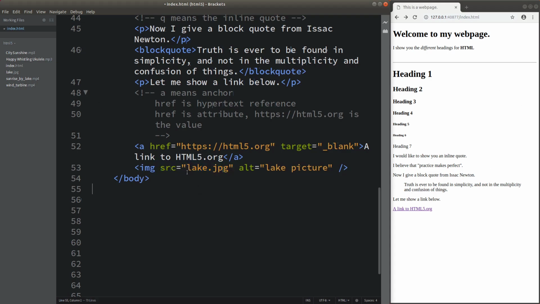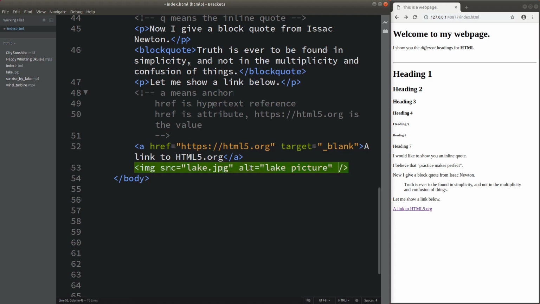We can see that the lake.jpg file is already included in my file tree of the HTML5 file. So here on the same file tree, I have the JPEG image together with the HTML file that I'm editing now. And here alt means the alternate attribute, and the value for this alternate attribute is lake picture.